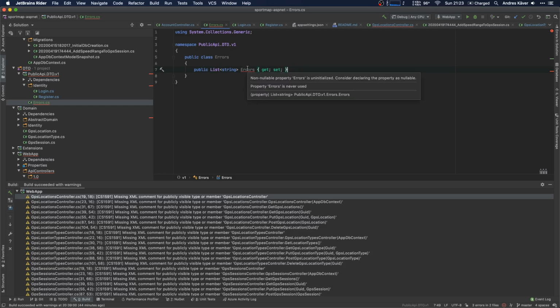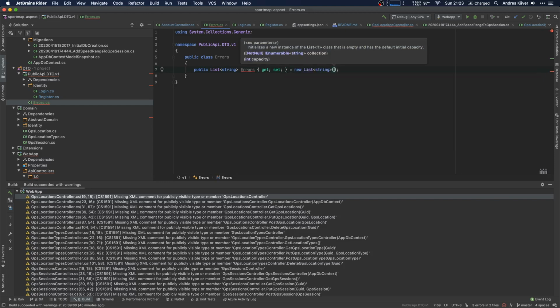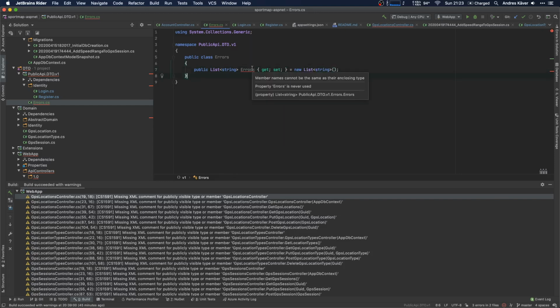No, it cannot have it like this. Property error is never used. Can it be a new list string? Yeah, but the name is wrong.